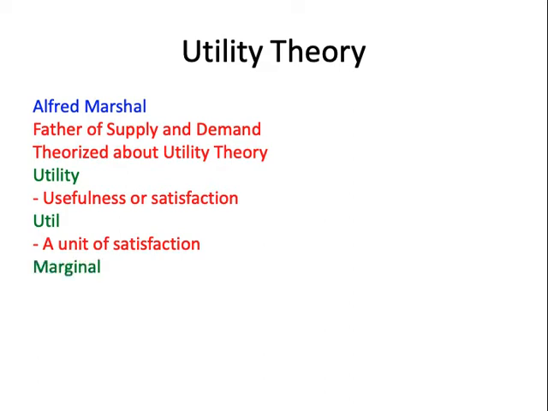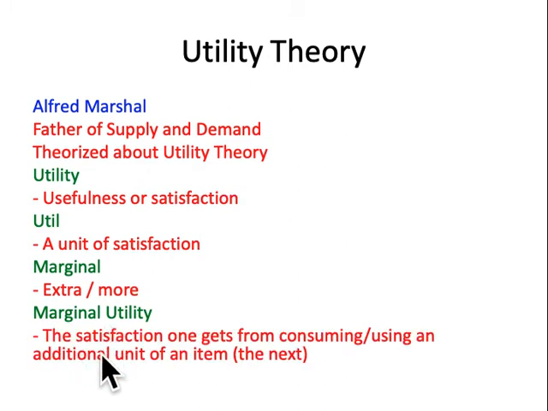Next is marginal. What does it mean to be marginal? Marginal means the extra or more. I'm slowly giving you parts of definitions and ideas to come up with a singular thing, which is marginal utility. If marginal is extra or more, and utility is usefulness or satisfaction, marginal utility is going to be extra satisfaction or more satisfaction. It is the satisfaction one gets from consuming or using an additional unit of an item, the next one.